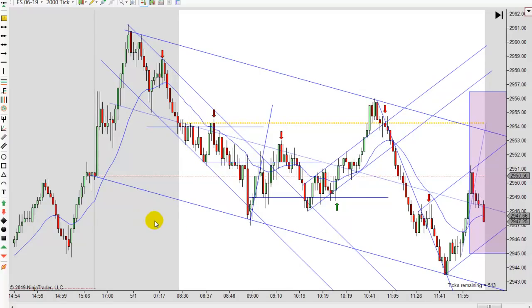One thing that you always have to be careful of is going short into support or going long into resistance, especially if you've already had an overshoot and then a break, because you may not get a new low. Even if you didn't have an overshoot, you still may not get a new low. Nothing is 100% in trading. We know how to put the odds on our side where we can get them right 90-95% of the time, but nothing's 100%.